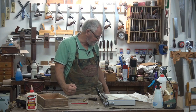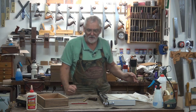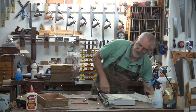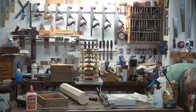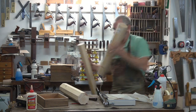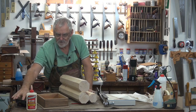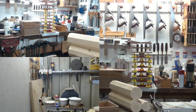I'm going to go next door. I've got to go up to the wood lathe, the lathe shop, and get a couple of chisels, and then, so what I'll do that. You can look everywhere.